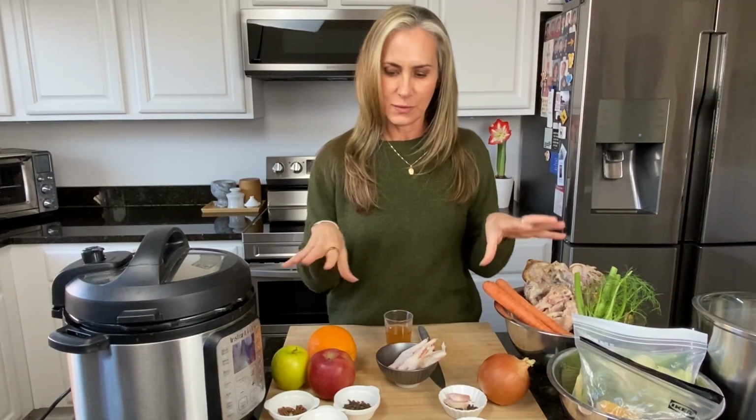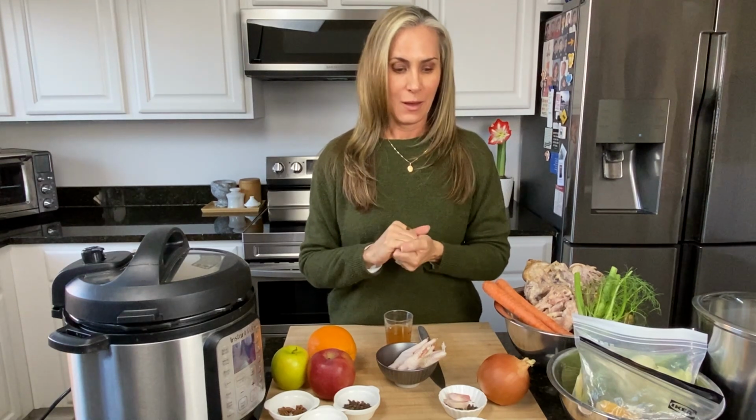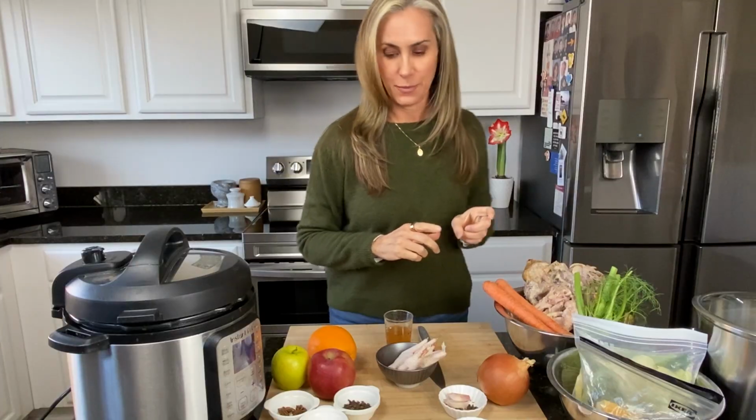I will have the recipe below, or rather the guidelines, so you know how many bones to how much water, how much vinegar, and the spices. But this is the ultimate in having a lot of leeway to make some mistakes. This definitely is not baking. This is experimentation and creating a witch's brew. So if you think something might be good in there, add it and see what happens. Okay, so let's get started. First, let's make our savory broth.